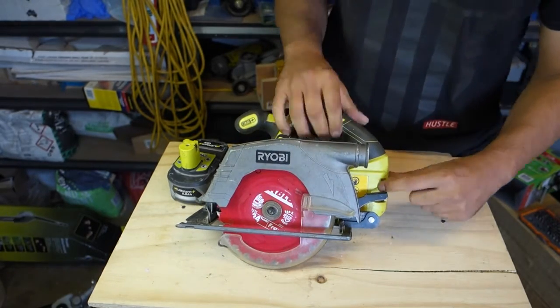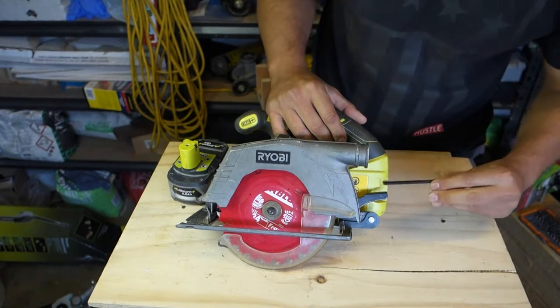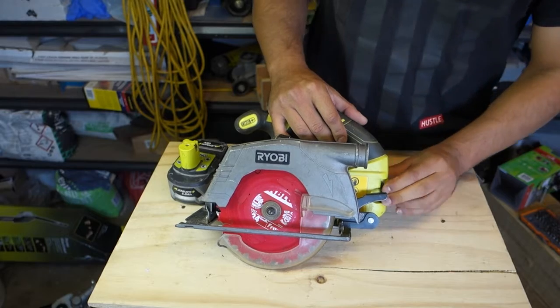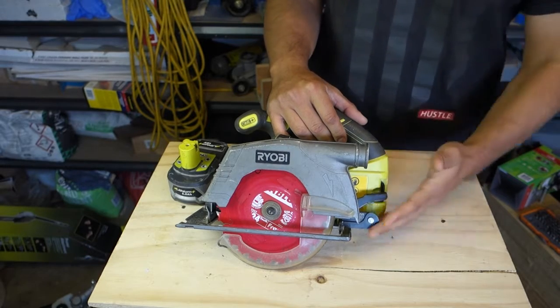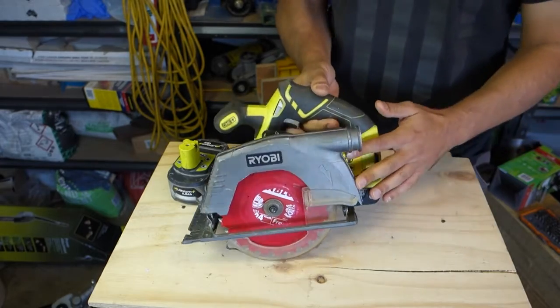a built-in Allen key. So we've got our little wrench right here that's built into the side, which is really handy, because I really don't like having to go look for my set of Allen keys in order to change a tool. So it's very easy to change a blade on there.